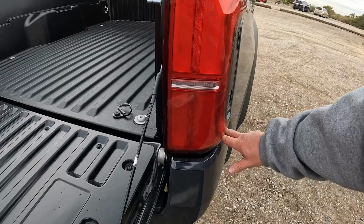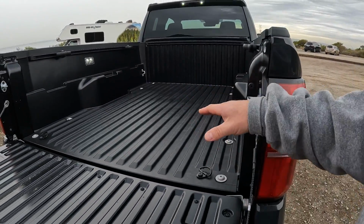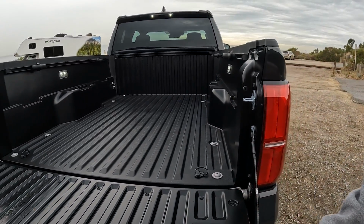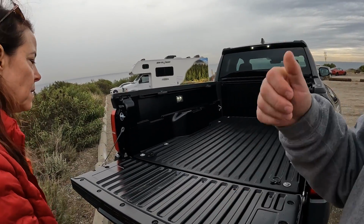Yeah, I mean, like a mistake to me. It does move a little bit, but yeah, I can see what you're saying. This bed is the same composite bed they've used in the past. Fun fact of the bed, it actually slopes a little bit here. You can see a little slope, and that's because when they put it in the molding machine, they have to have the slope to be able to pull it out of the molding machine.